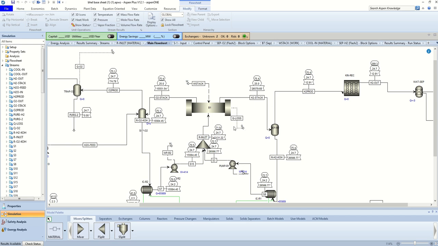So 90 to 95% of the hydrogen is currently produced from fossil sources. So this is the solution that I've provided by modeling alkaline and solid oxide electrolyzers using MATLAB integration and Aspen Custom Modeler integration. So this is the model of alkaline electrolyzers that you are seeing on your screens right now. So this block B1 is the stack of the alkaline electrolyzer which has been built in Aspen Custom Modeler.